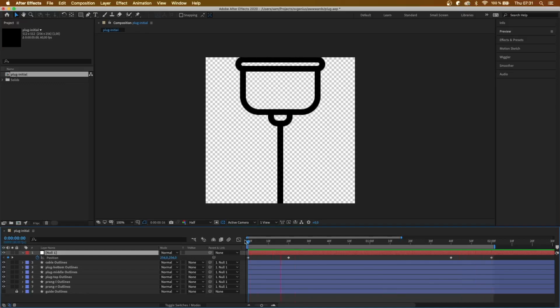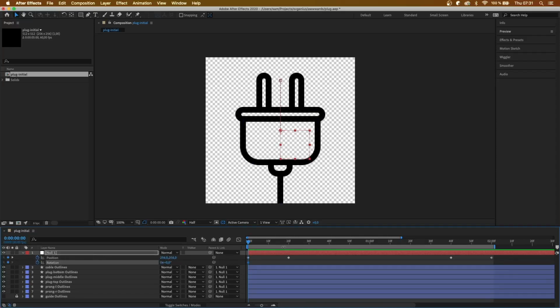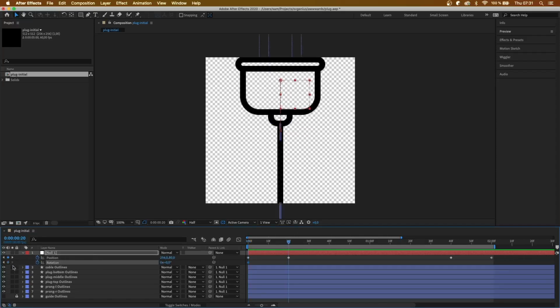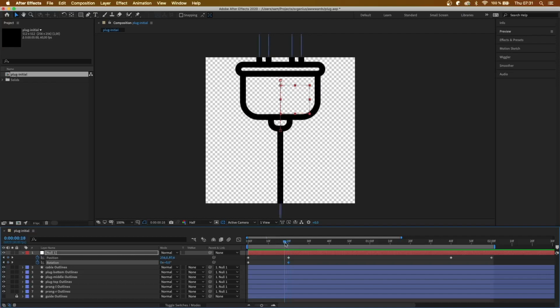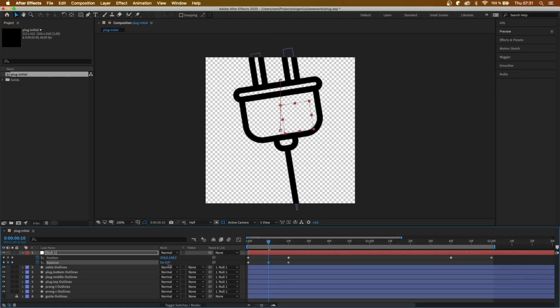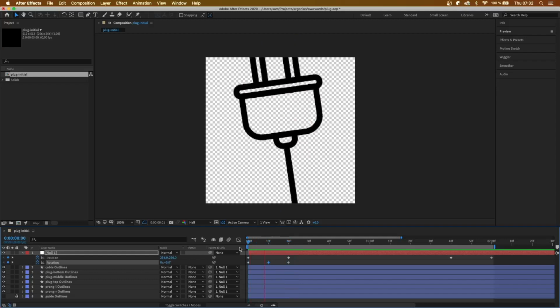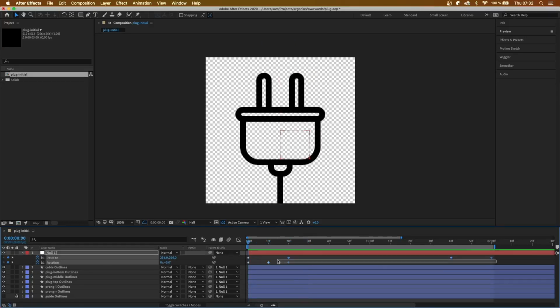Okay, that's fine. So let's add a little bit of rotation to it as well. So at frame 0 and 20 is going to be straight, but I'm going to try and get it to whip out a little bit. So perhaps at frame 10 we can get it on a slight angle and then clip it back in place. Okay, let's add some easing to all of this.